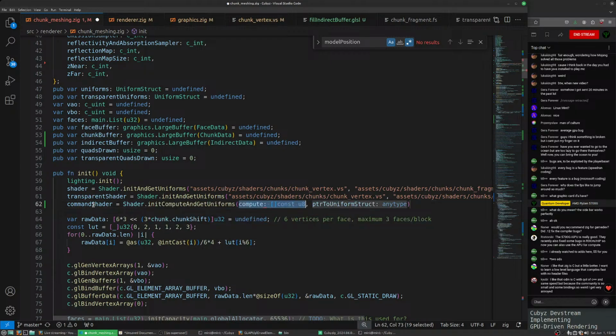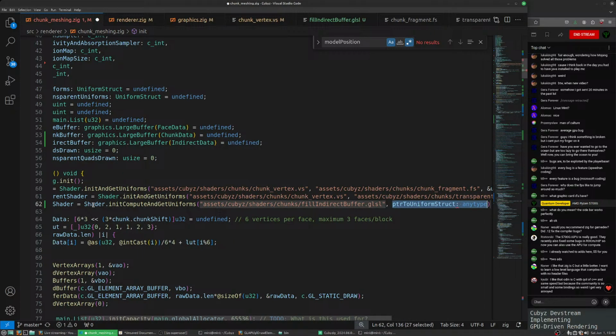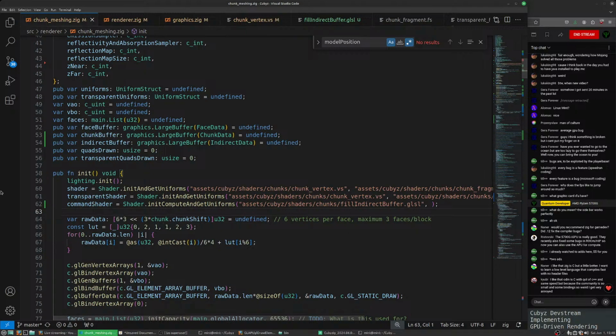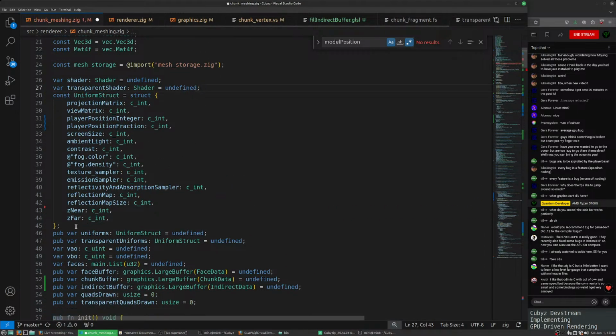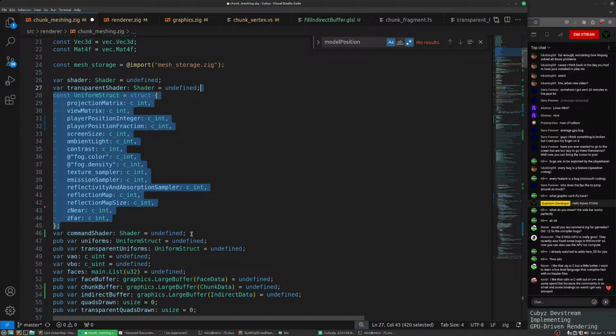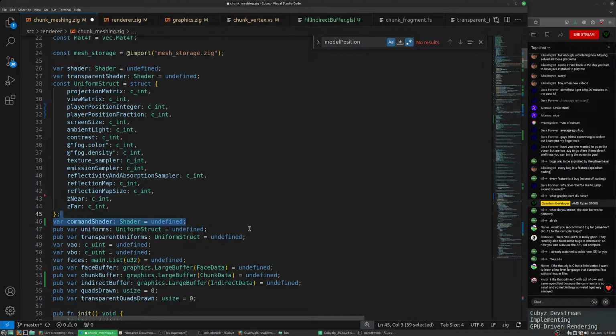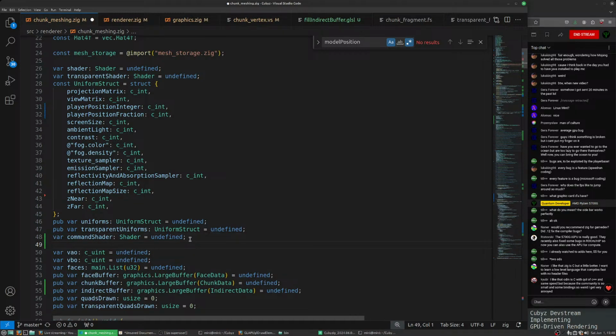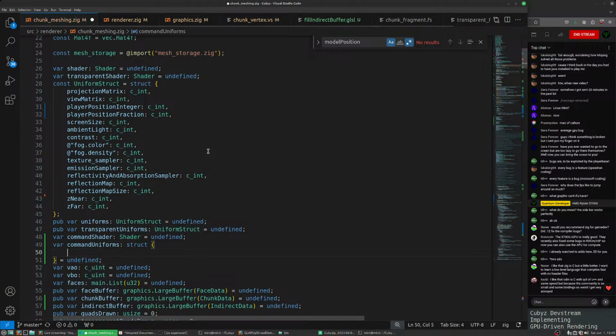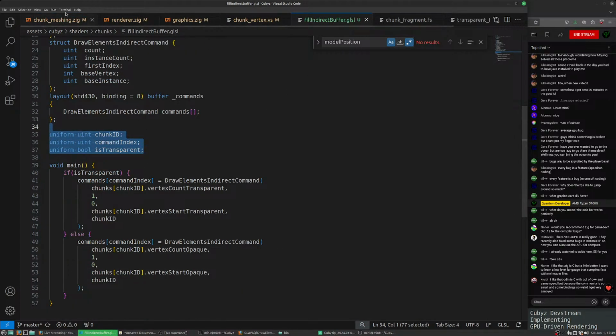Init compute and get uniforms. Alright, command uniforms. Okay, now I just need all these uniforms.